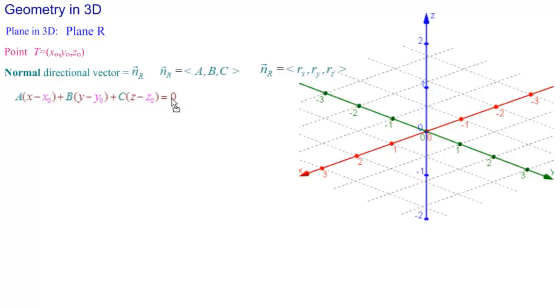That's what it looks like. So what would a basic first problem in planes be? Find the plane passing through, and here we need a point, and normal to, and here we need a directional vector. So let's get a point T, let's say, minus 1, 1, 1. And normal to N R, and it is 1, minus 1, 2.